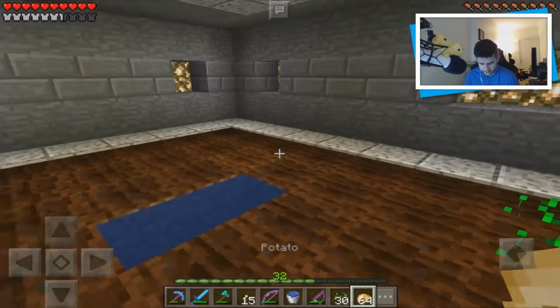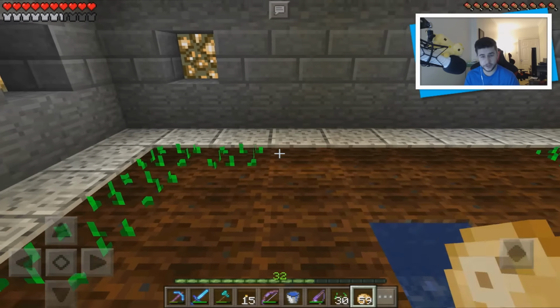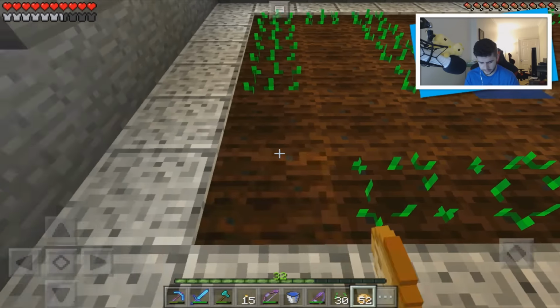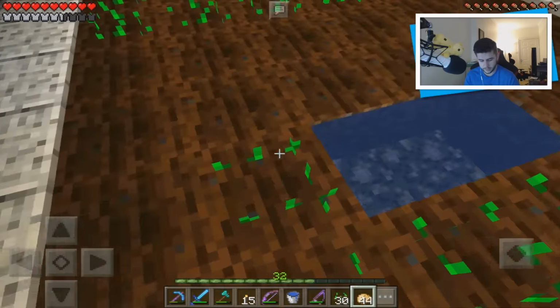Potatoes again. Alright, these can go down. Let's plant these all down over here. One, two. I'm still getting used to the split touch as well. Alright. And when 0.16 is out, we can do a race for the wither. I think the wither would be a really fun thing to do as well.